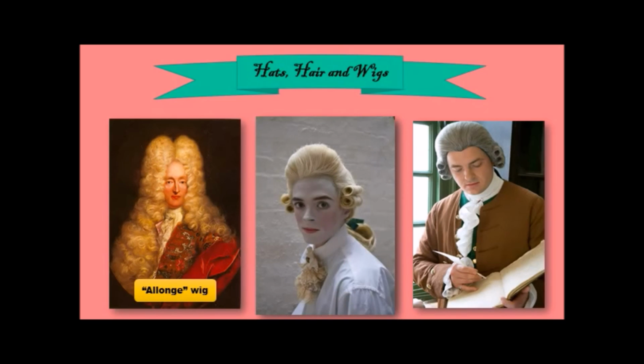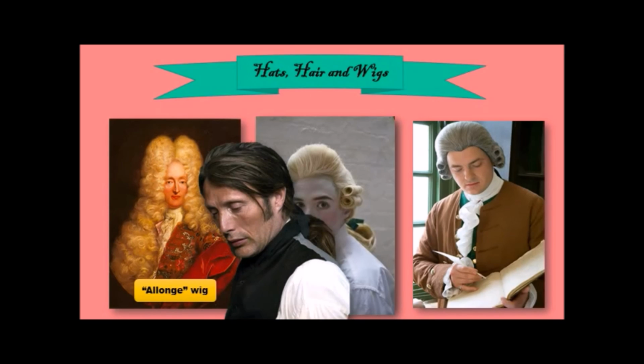And here is a contemporary recreation of a wig that has been tinted a sort of blondish orange colour. And this lad here, he has 18th century makeup on too. It's a rather odd look, but it's very artificial, isn't it? It's a very artificial look. Remember, artifice ruled. Some men, however, couldn't be bothered with all of this, and they just grew their natural hair out to their shoulders and then tied it in a ponytail at the back, working class men particularly, and colonial American men. And we'll find out why in a second.